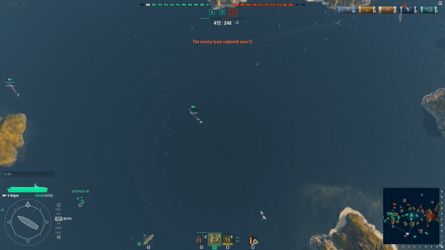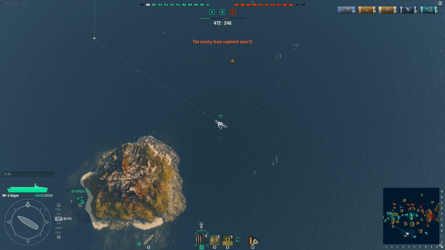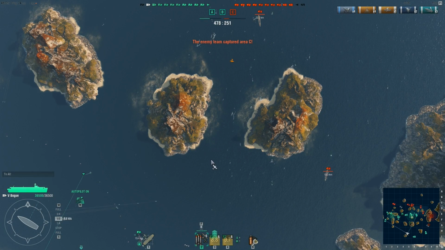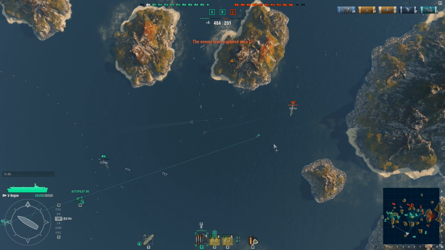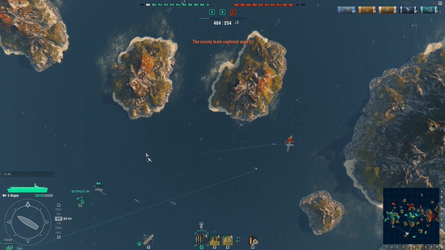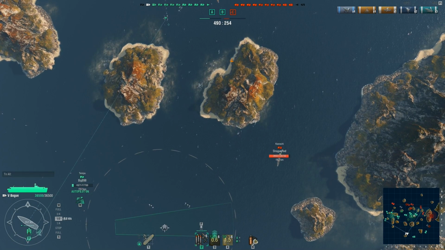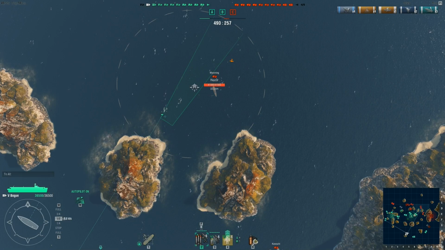So we got this. I'm pretty sure it's a Myogi. Not really. I wasn't paying attention to ship names at the time, because honestly, from a carrier's perspective, it doesn't really matter at this tier. None of them have AA. At higher tiers it matters more, because some have more AA than others.